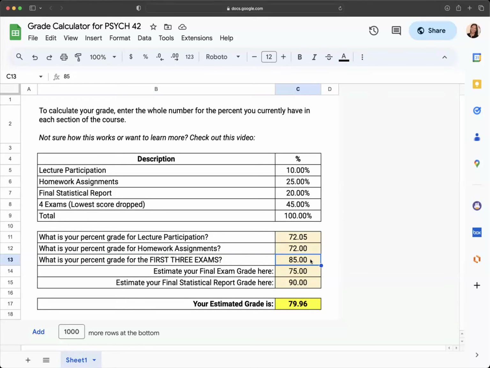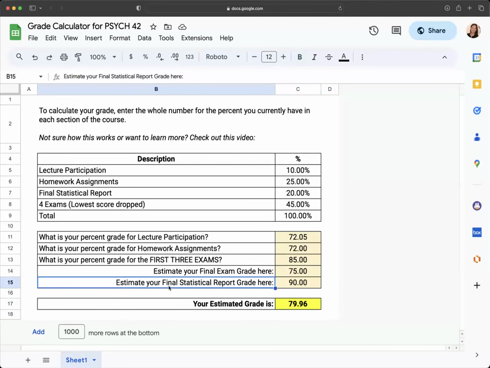Now, if this is earlier in the semester and you only have one exam, you can always use that grade, or you could estimate what overall grade you think you'll get for the first three exams. Then you will estimate your final exam grade here. The final exam grade is worth, again, 15%. They're all weighted equally. So you would just enter what you think you're going to get, because that's the last assignment in this class. You might say you think you're going to get a 75 or a 100, but you can play around with it and see what you would need to get on your exam grade to get the grade you're looking for.